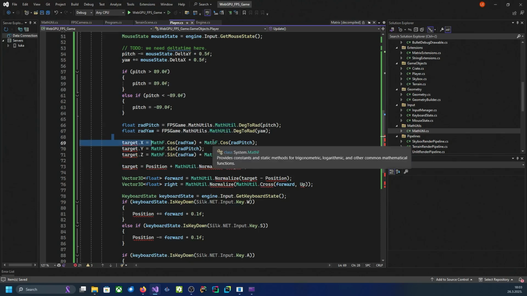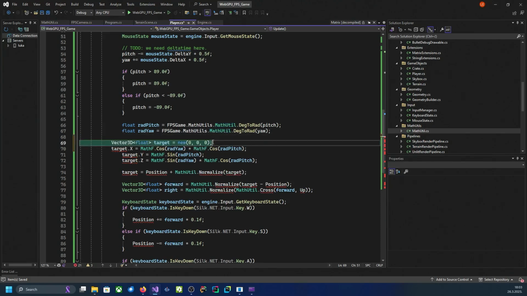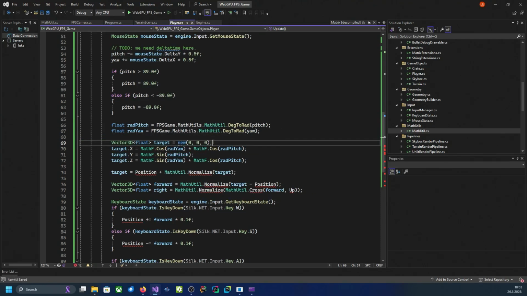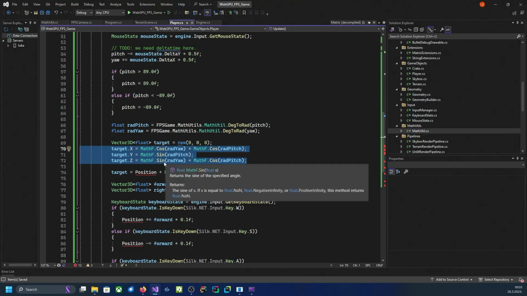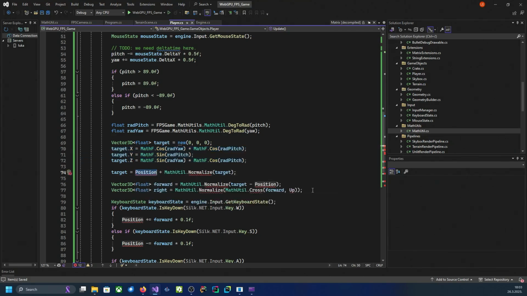We're going to need this target, but we're going to just create a vector for it. Right over here, right? And then this match remains the same. It just basically does this targeting where it's saying, okay, where are we looking at? So that can remain largely the same. We don't care about it. So here it's just position. Then the same thing happened.